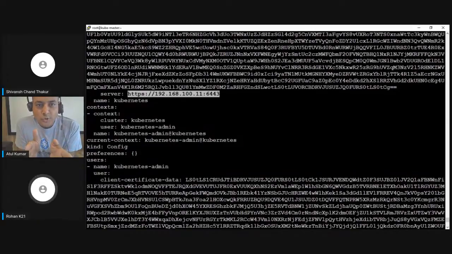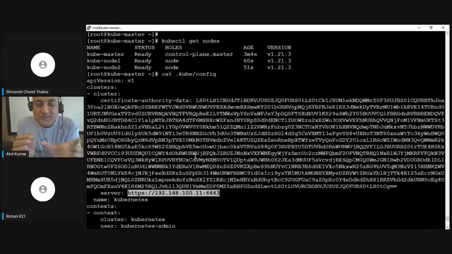We have already done all of that. So 6443 is the API server port number it's listening on. Yes. Do you have a minute on it? Oh, yeah, okay. Otherwise, let's move on. So, guys, this is how it knows that I'm listening on this port number. These port numbers should be open, so that the machine from where we're connecting can hit the API server.